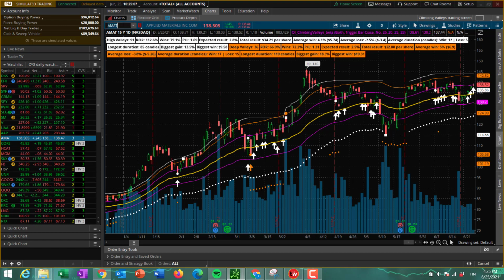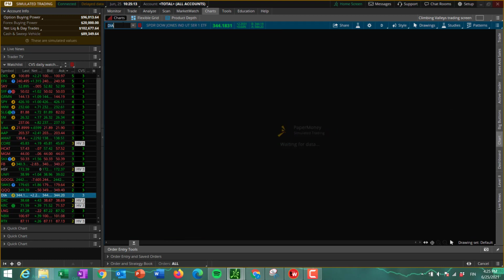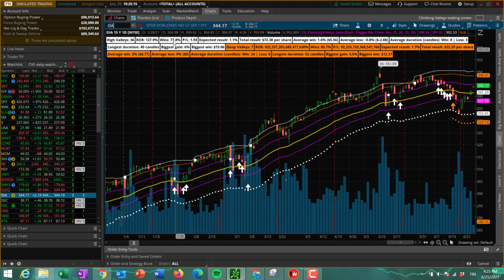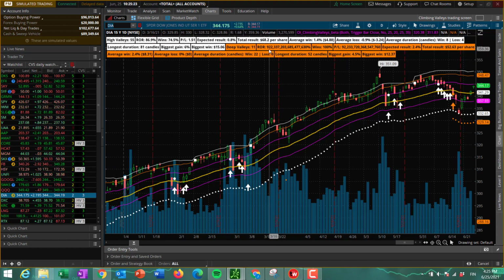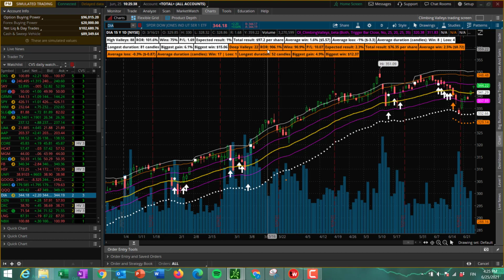I'll show a better chart. For example, Dow Jones is fantastic. Here, it may take some time for this to go through the 15 years of data, so these numbers may change. Now it changed a bit. The return on risk is still infinite because this hasn't lost within the past 11 trades, but now it has some losses too, so this becomes non-infinite. I need to edit the code at some point to take those stupid numbers away, but it's enough to know that when it shows that kind of number that doesn't make any sense, it just means that it hasn't lost yet. And now, of course, this is like amazing.